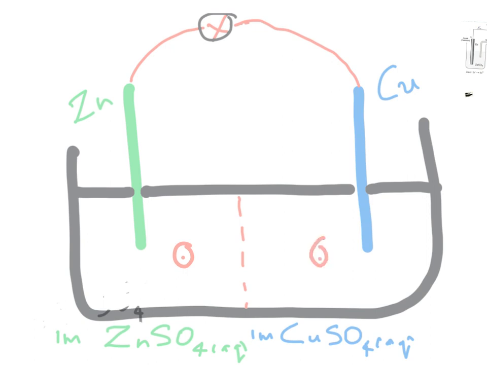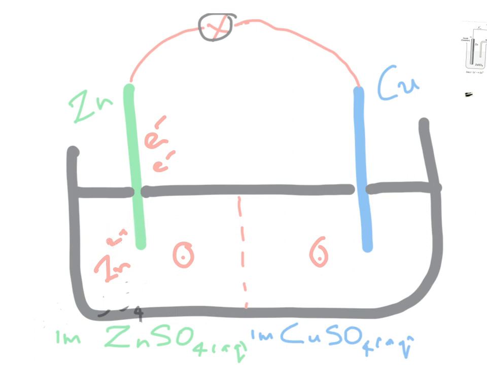But with time, what happens if we think about the zinc electrode here, oxidation takes place. That means zinc atoms release electrons, and the electrons stay on the surface of the electrode, and the zinc 2 plus ion is released into the solution, right? So let's say only one zinc atom is releasing two electrons, and one zinc 2 plus ion comes into the solution. What happens to the charge in this compartment now? It becomes 2 plus, right?